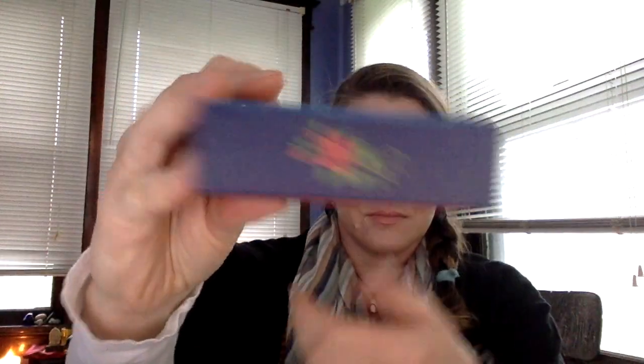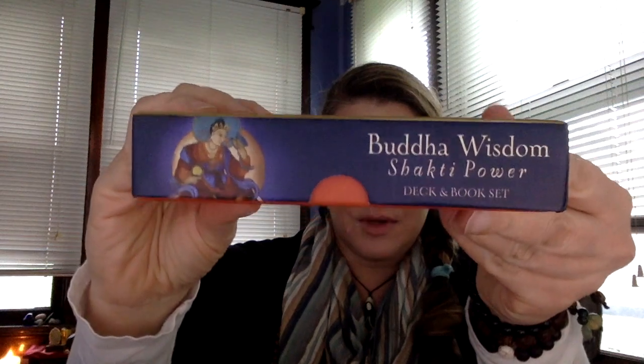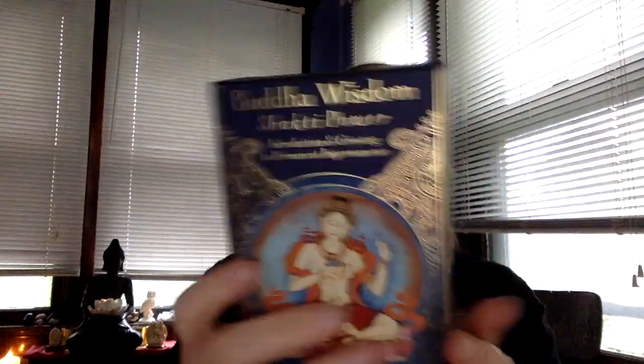So, this is a deck published by US Games. Nice box, as you can see. Really pretty. They're raising their game at US Games in terms of beautiful packaging that's a lot more in harmony with what I think the community is asking for in terms of quality of printing and so forth.